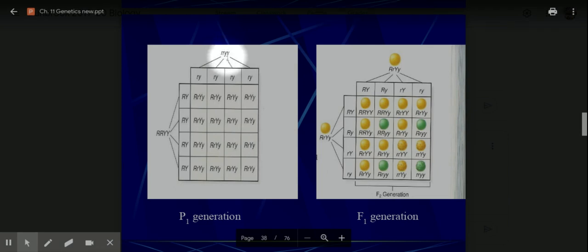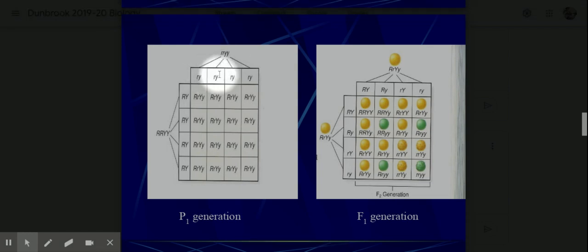So to make the gametes for this dad, we'll call him, all of his gametes would actually be the same. They would all have an R and a Y, R and a Y, R and a Y, all small letters, all recessive. For the mom over here, she was homozygous dominant. So all her eggs will have 50% of what her regular body cells have. In other words, this is diploid, but her gametes will be 50% haploid. That's the egg cells right there on the side, okay?